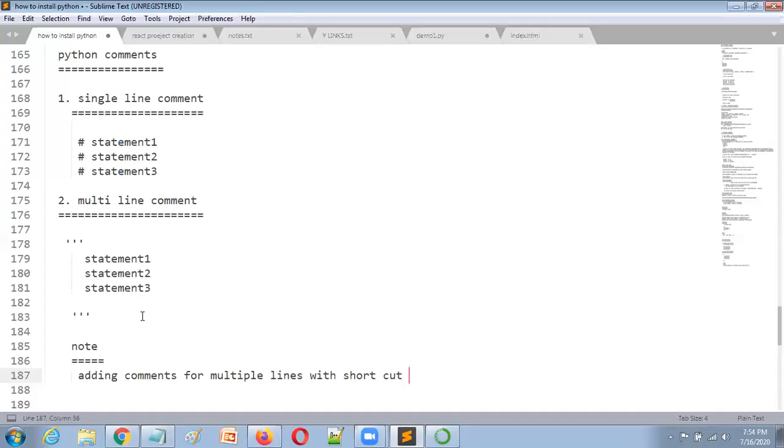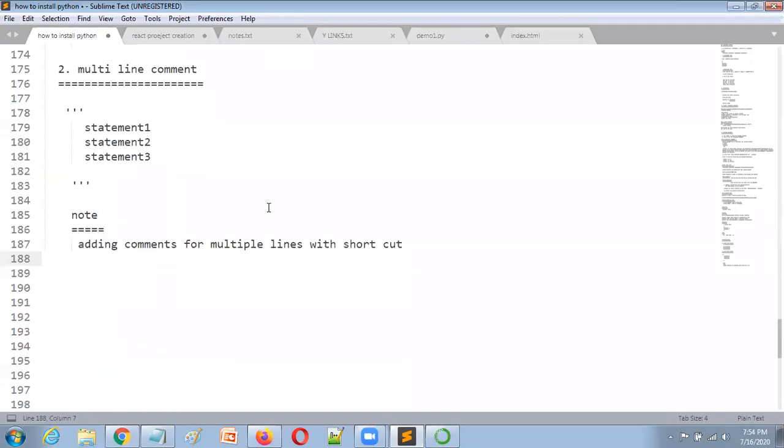See, whenever you are writing lengthy lines of code, adding comments, removing comments, same concept. Select all the lines of code and press Control plus backslash. Like this, and it opens the comment.